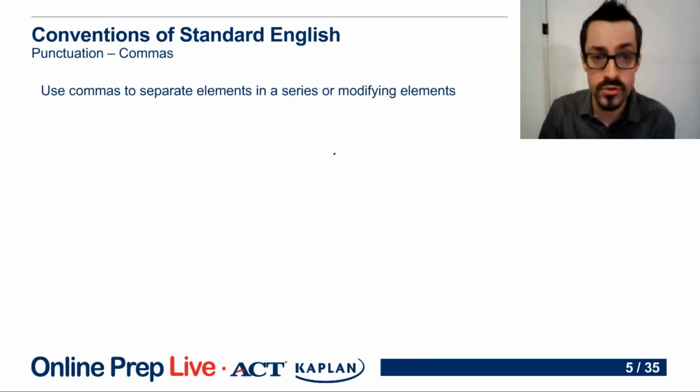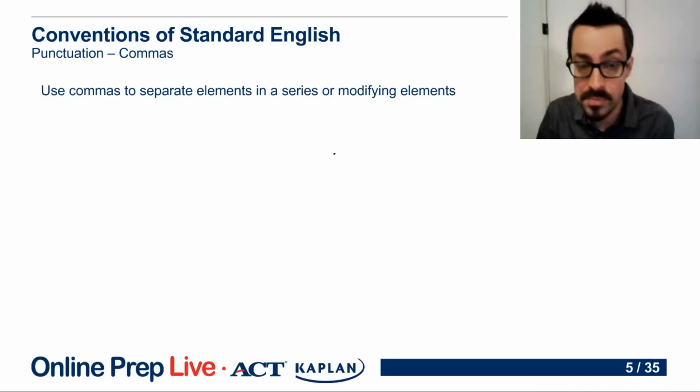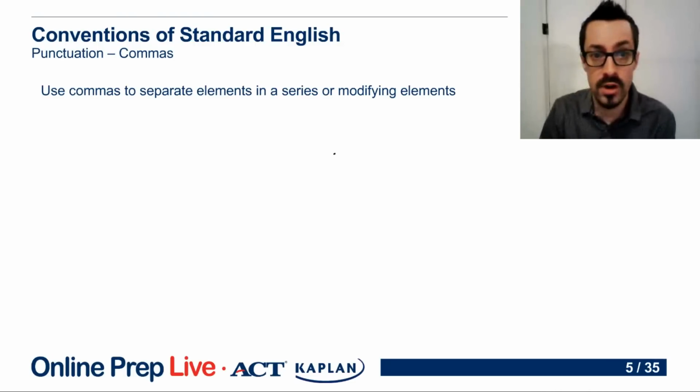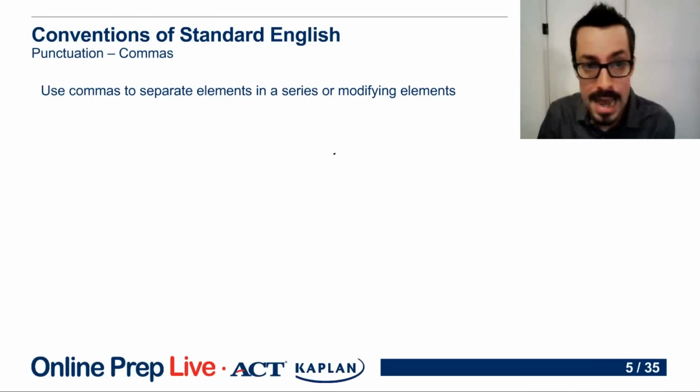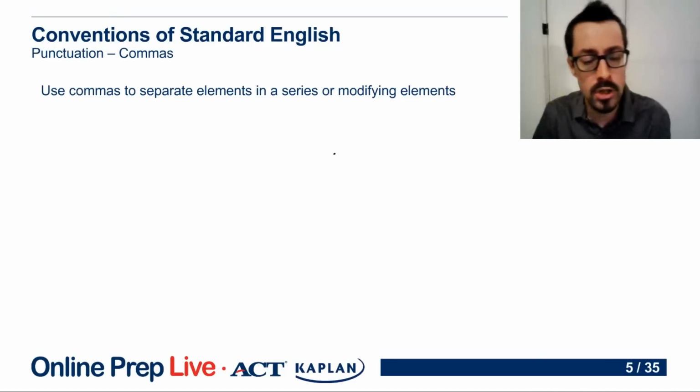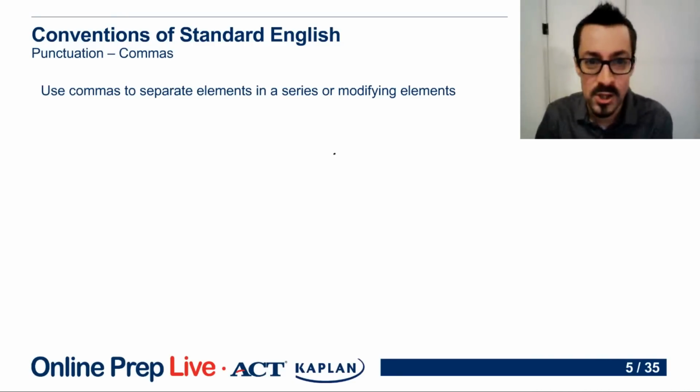So there are a few rules for commas. You might have learned these before, but you might have forgotten them. It's very important that you remember you don't just put a comma down wherever there's a pause. A lot of people are taught that. Like, just wherever you would pause naturally, you put a comma down. No, don't do that, because you're going to be putting commas everywhere. You'd be like, use commas, to separate, elements in a series, or mod. We don't want to do that. If we do that, we're going to have commas all over the place. That won't look good. That won't be good.